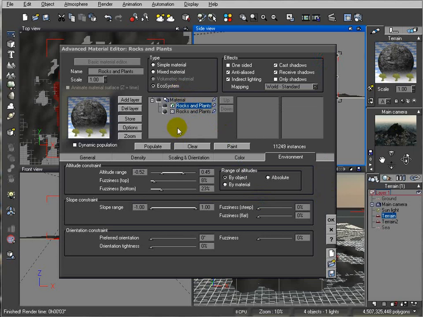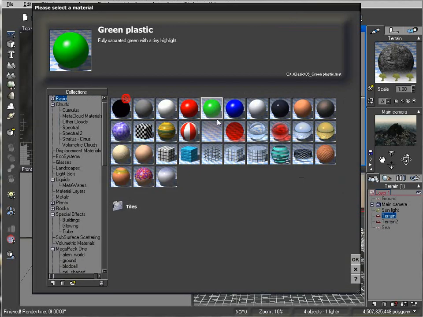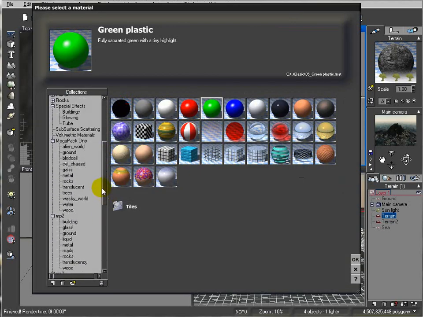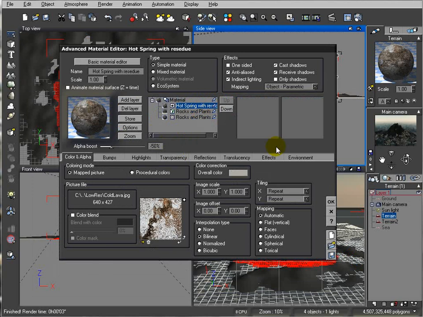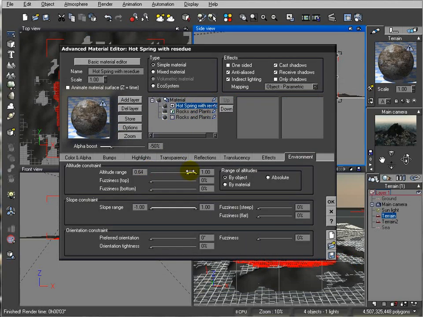Okay, let's go ahead, and another thing I want to do, actually I want to add an additional layer. So we'll add one more layer, and you know what, I'm actually going to use hot spring for this. Except I'll go to environment and pop this all the way to the top, so we'll have it at high altitude. So we'll press all the way to the top. As well, I want it not on the side, I want it right here, maybe just a little bit fuzzy instead.